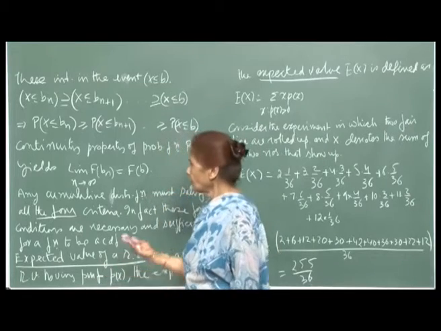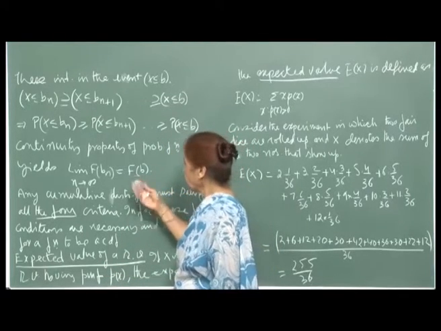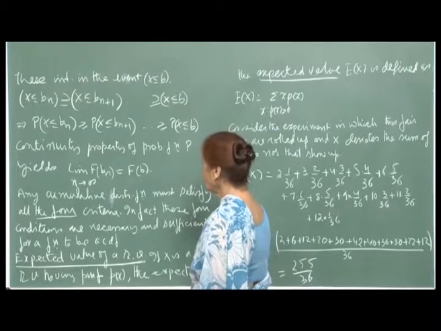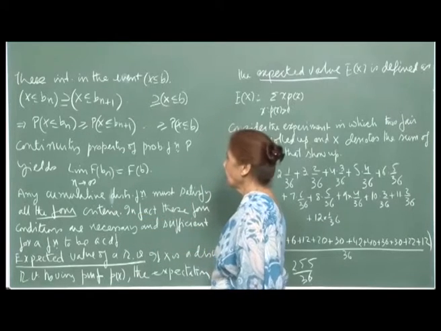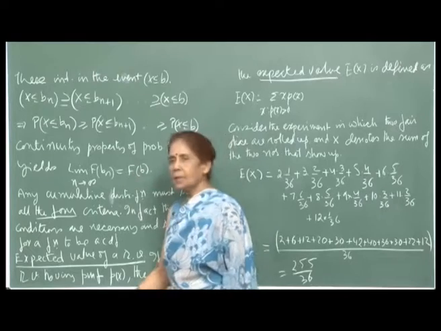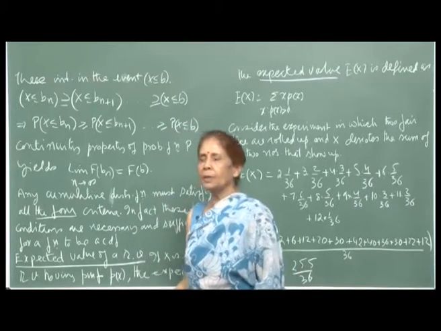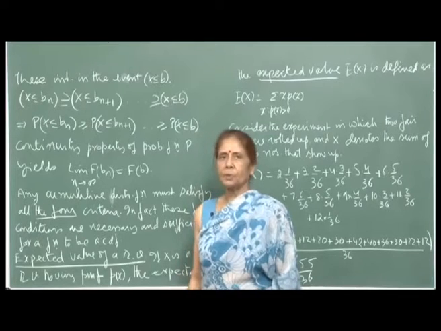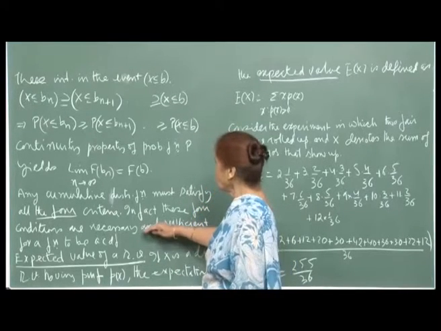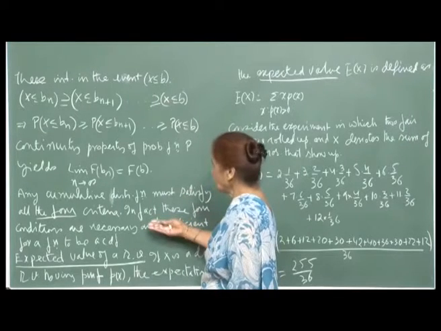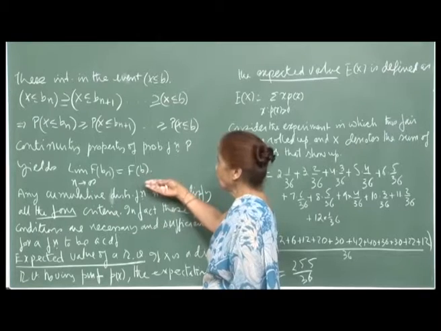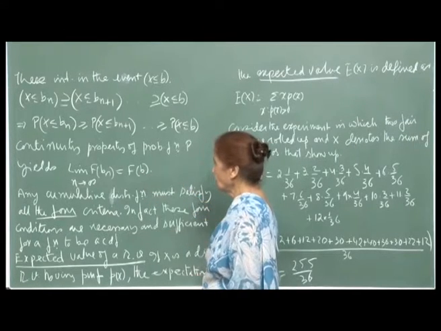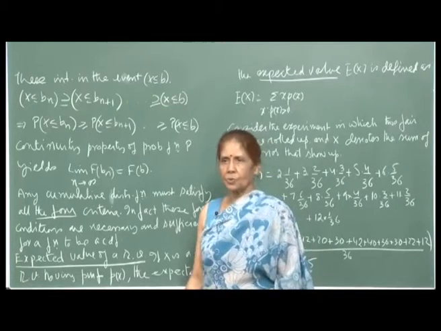And so, now we have shown all the 4 properties 1, 2, 3, 4 of the cumulative distribution function. Any cumulative distribution function must satisfy all these 4 criteria. In fact, these 4 conditions are necessary and sufficient for any function to be a cumulative distribution function corresponding to a random variable X. So, this is important. Whenever you want to say that a function is a cumulative distribution function for a random variable X, you have to make sure that these 4 conditions are satisfied by that function before you can take it to be the cumulative distribution function.